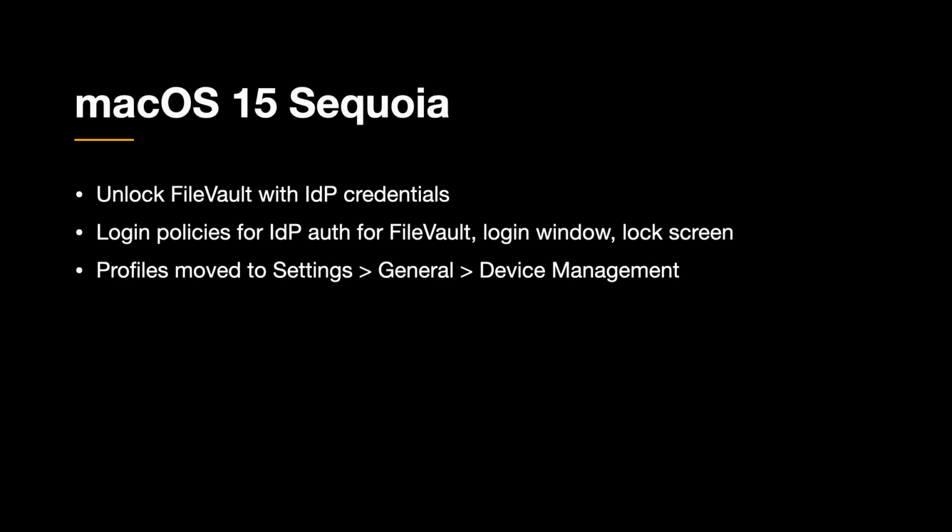So my thought went to, well, what can MDM do to that Mac? And the answer at that time was absolutely nothing. The MDM can't do anything to that Mac until File Vault is unlocked. So now with macOS 15 Sequoia, you can use your IDP credentials to unlock the Mac and log in after a restart. That's really exciting. And with macOS 26 Tahoe, you can unlock File Vault by opening an SSH connection and providing your username and password. It's kind of cool.